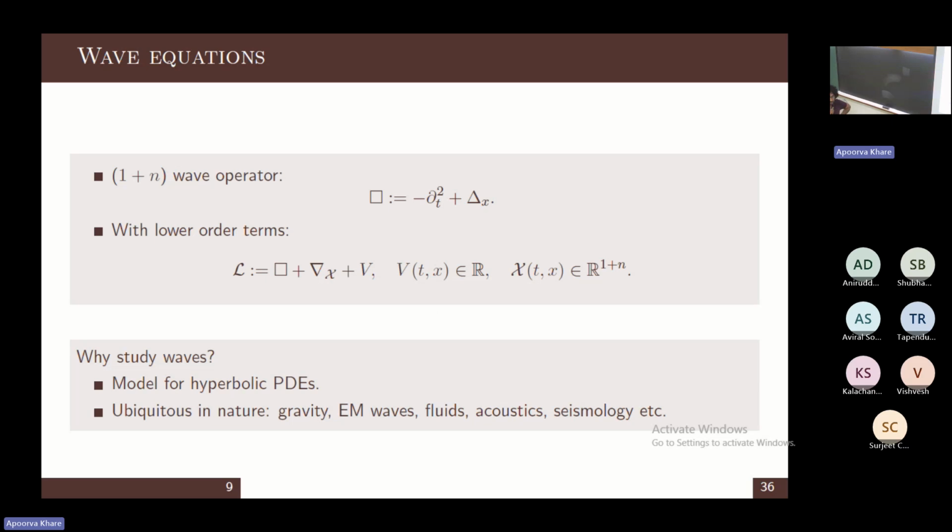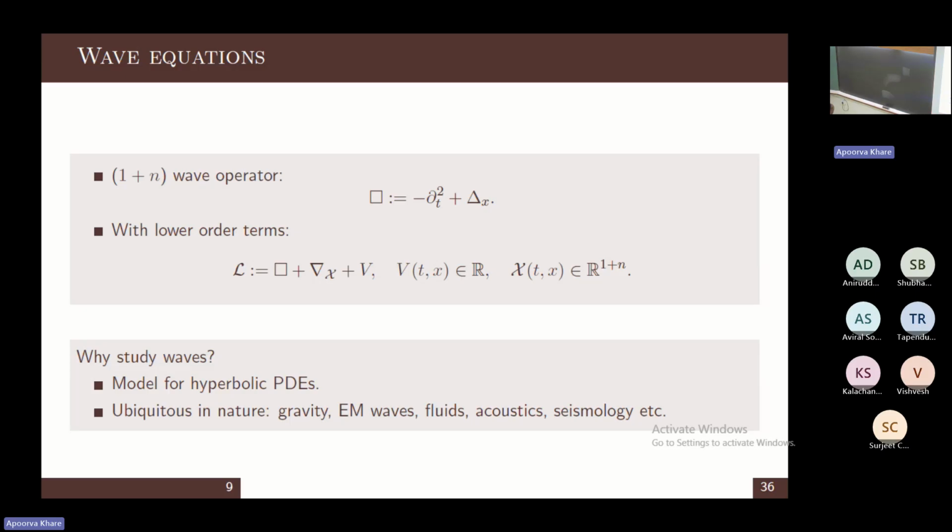And all the results that we have been trying to do is to basically get control results for the most general types of equation on the most general types of domains. So that's why we'll consider not just box, but also box plus some lower order terms. This is the first order term, which depends on this vector field X and some potential term V. So there are conditions on what X and V will be. We'll not be worrying about all those things now. So for the rest of the talk, whenever we write L, we will mean these general wave operators, box plus lower order terms.